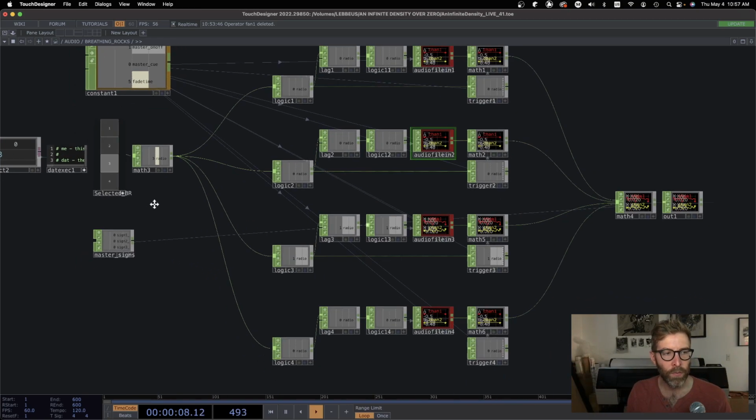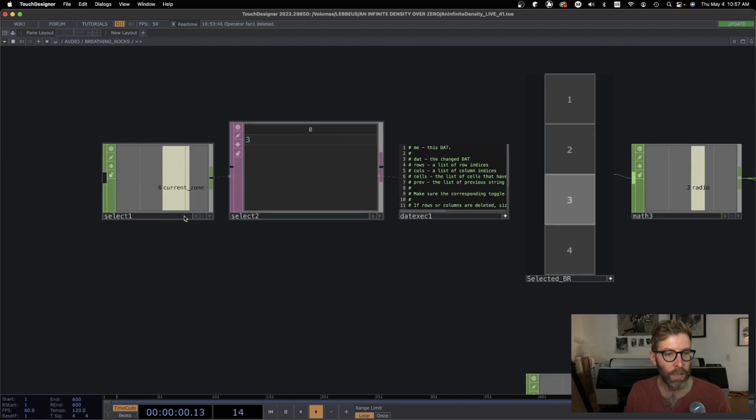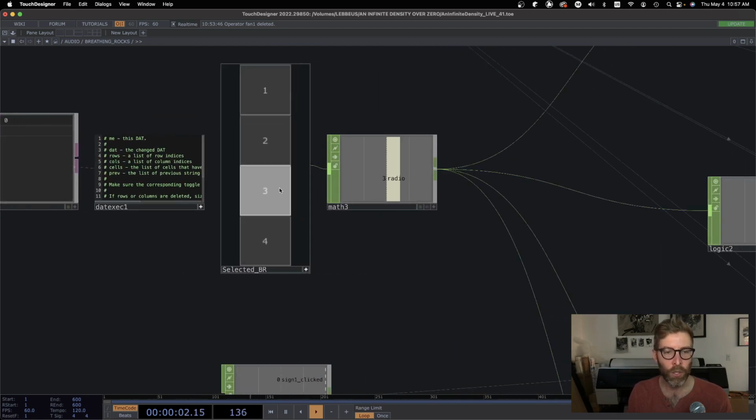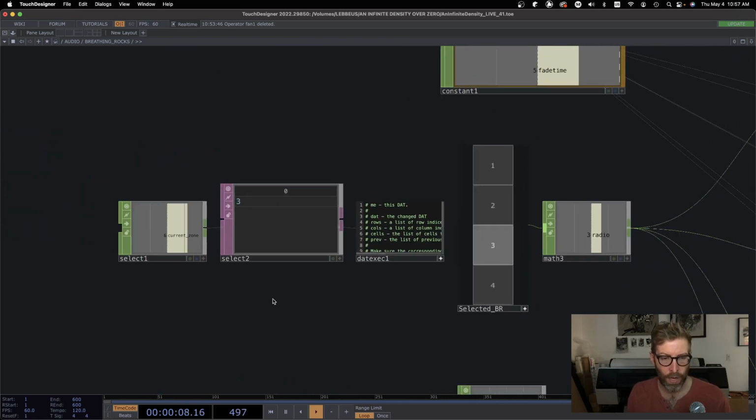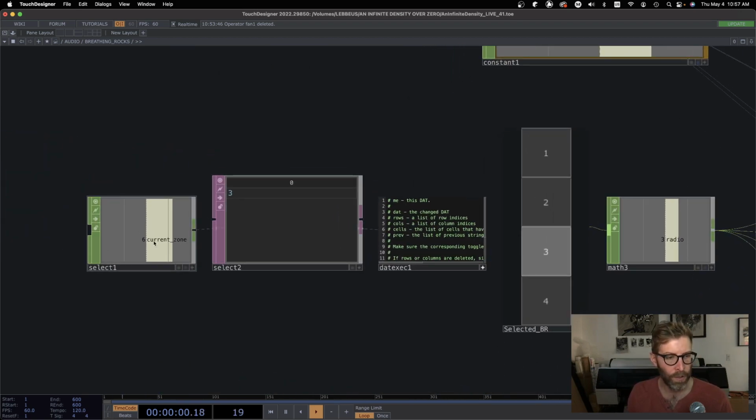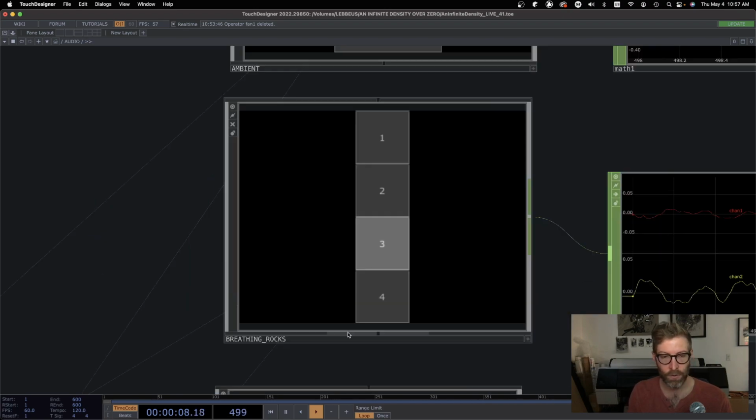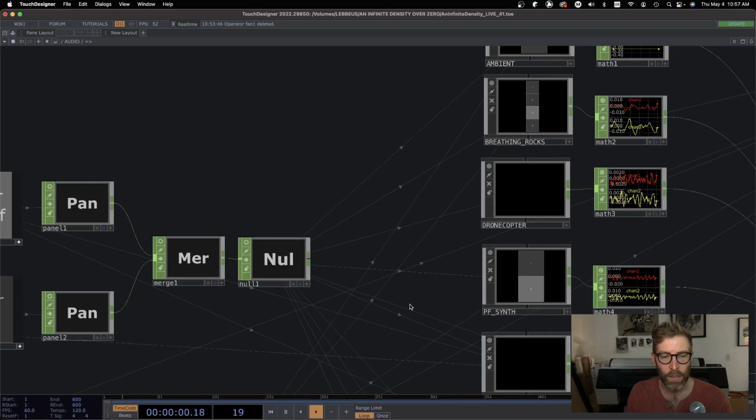So when I am in a certain zone, I want the 3rd breathing rocks audio file to be playing. So how are we doing that? From this zone 6, which would be zone F, play audio file number 3, and so that's doing this little action over there.